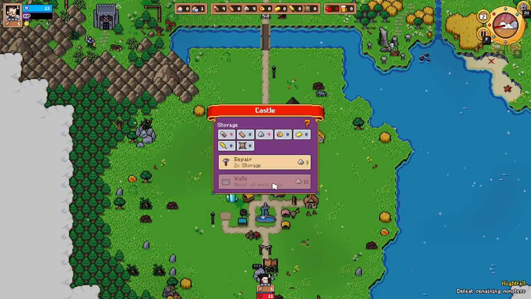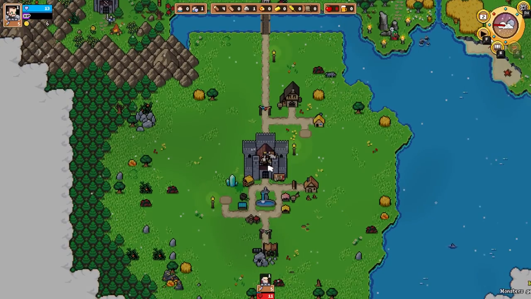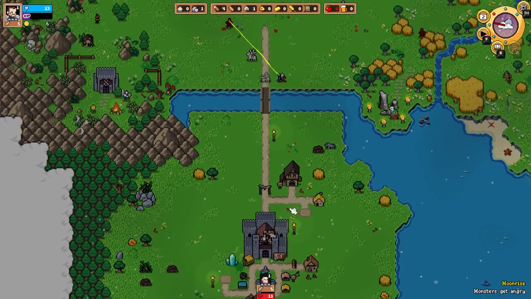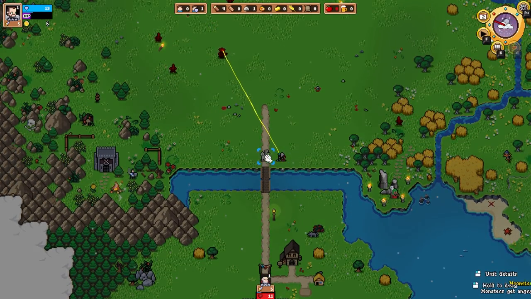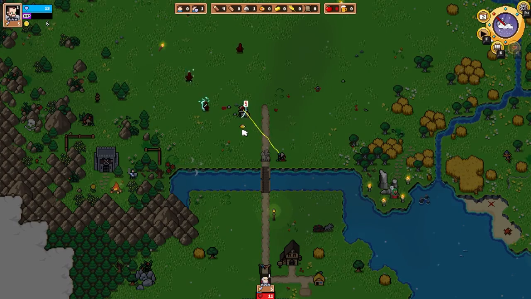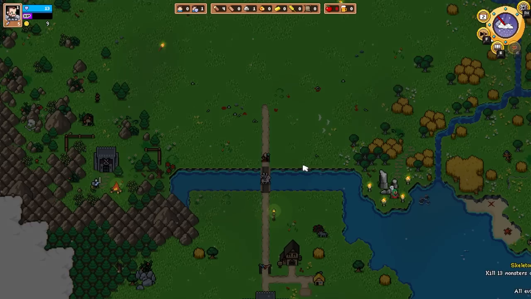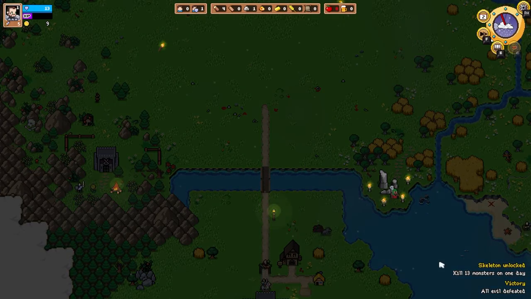Anyway, we've got 4 stone. I think that's enough to repair the castle. Yeah, get the castle repaired. That's nice. The walls are looking much more sturdy, which is very, very good. Everything is looking as it should, which is superb. Okay, let's skip forward to the end of the night, which is fantastic.